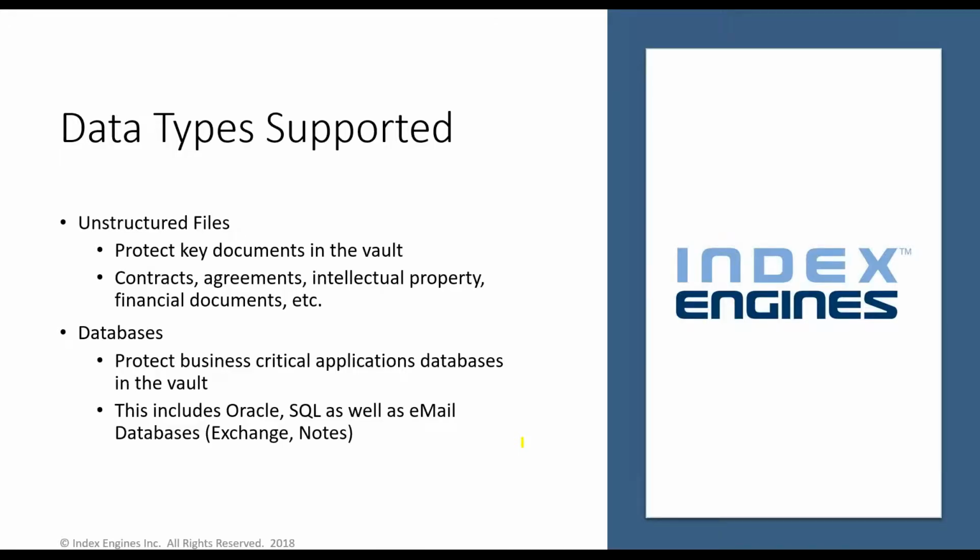So in terms of data types, CyberSense supports unstructured files. So it really allows you to protect your key documents. So many customers may look at just putting databases into the vault. With CyberSense, you can put some of your key unstructured files like your contracts, agreements, intellectual property, financial documents that are critical for your business into the vault for protection as well. In terms of databases, protecting those business critical applications such as your Oracle and SQL applications, as well as email databases like Exchange and Notes into the vault. So CyberSense focuses on both unstructured files as well as databases.